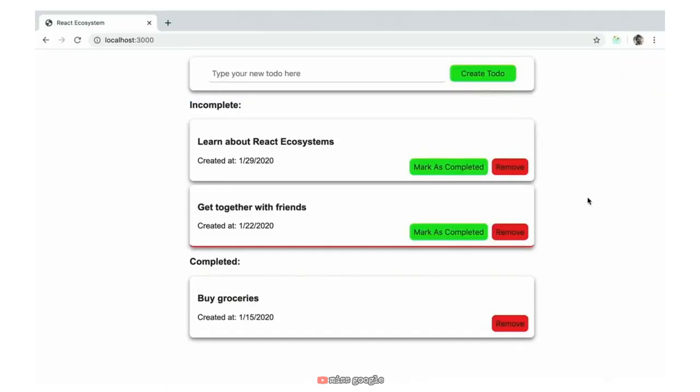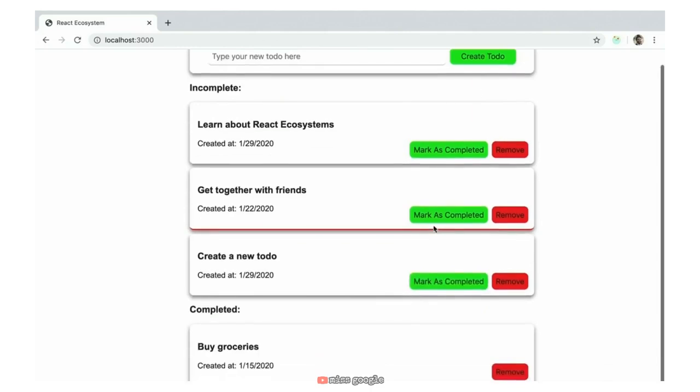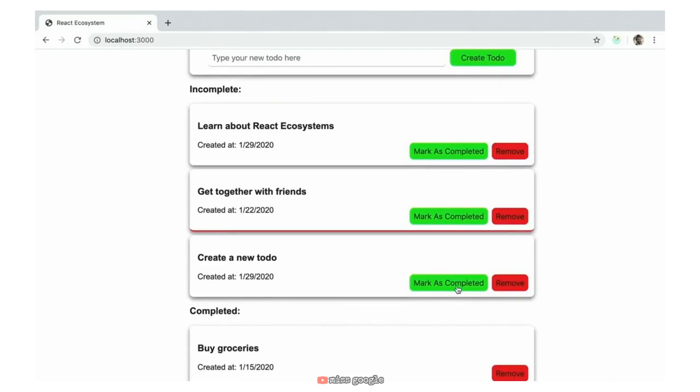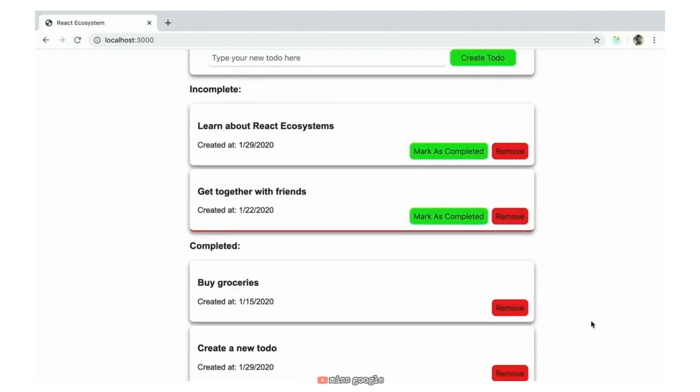So now that we've built ourselves a working React app from scratch, it's time to take a look at the application we're going to be building throughout the rest of the course. The app that we're going to be creating, as is pretty typical with many courses, is a basic to-do app that keeps track of things that we want to get done. So our app is going to allow us to create new to-do items. It's going to allow us to mark these to-dos as completed. And finally, it's going to allow us to remove these to-dos.